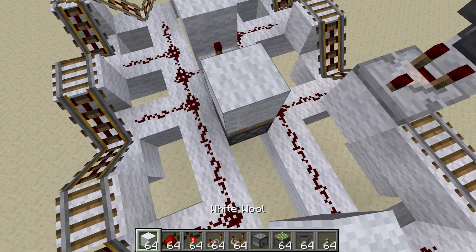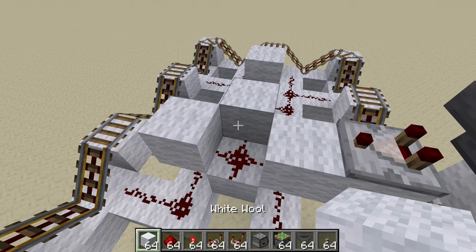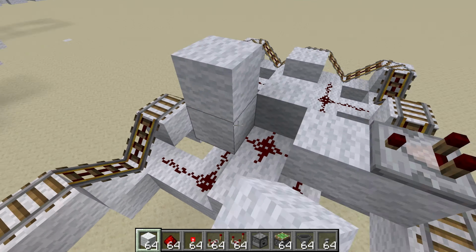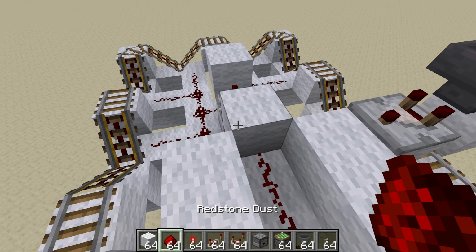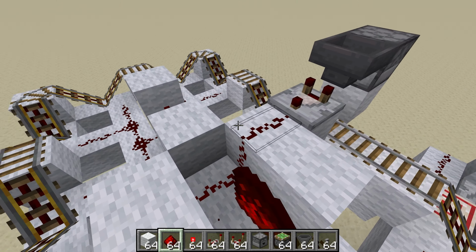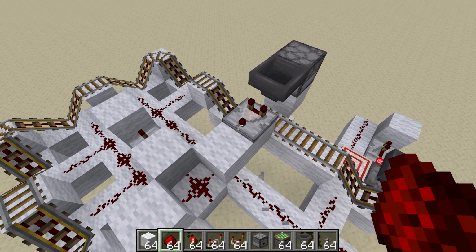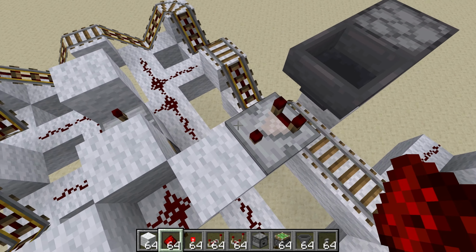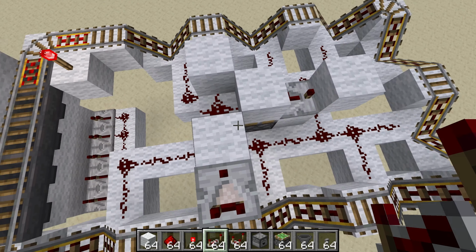We're going to need a sticky piston with a block and a piece of redstone dust. And we're going to need blocks here to keep them from connecting. Now, you're going to need this redstone dust to be hitting this block. So you cannot direct it like this. It needs to be directed into that block. And then this only outputs a signal strength of 2, so you'll probably need a repeater unless it's lined up really close like this.